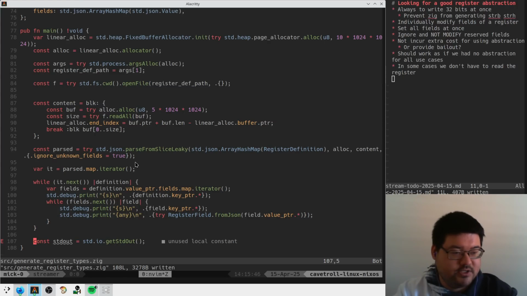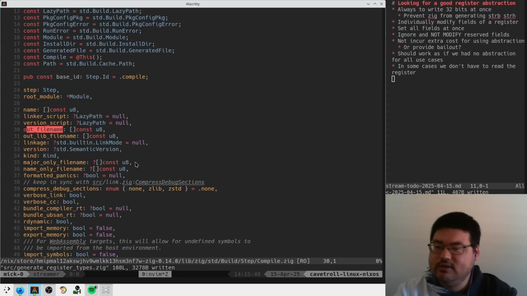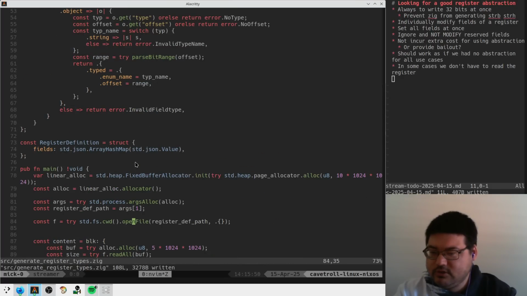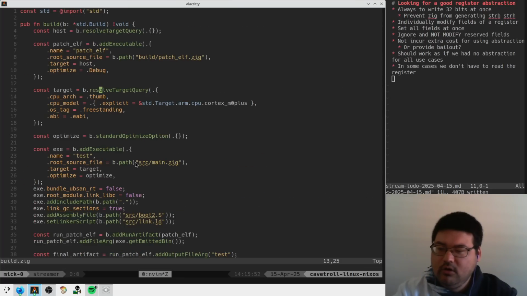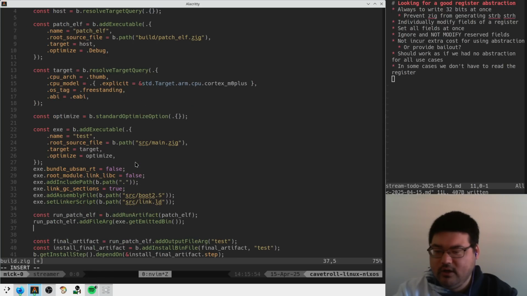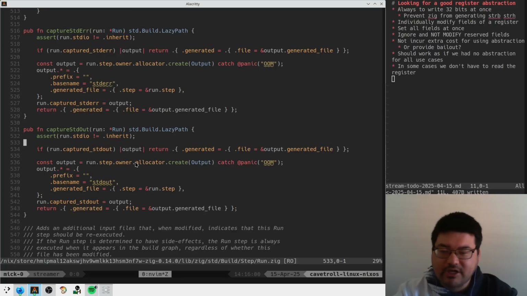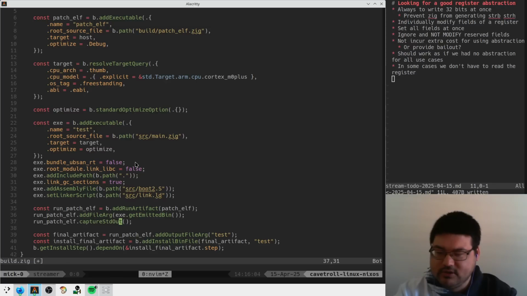Zig lets the caching system track the output file, but I assume that the standard output file will also be cached correctly. I assume, right? If we go like run patch of capture standard out, this is going to be hashed based off of the inputs to the function, right? So I think it's the same.